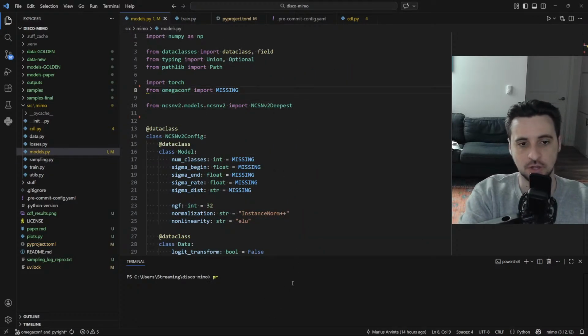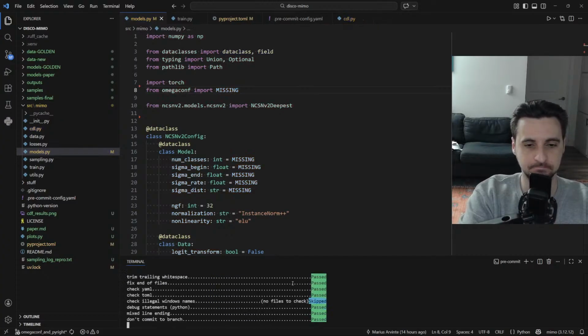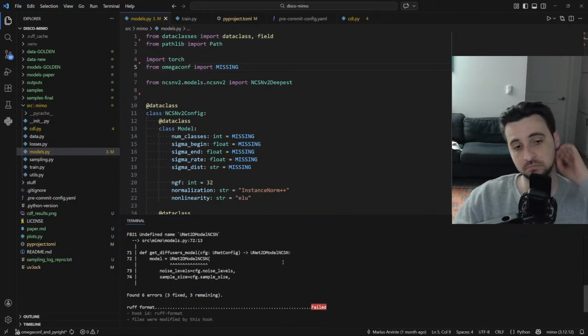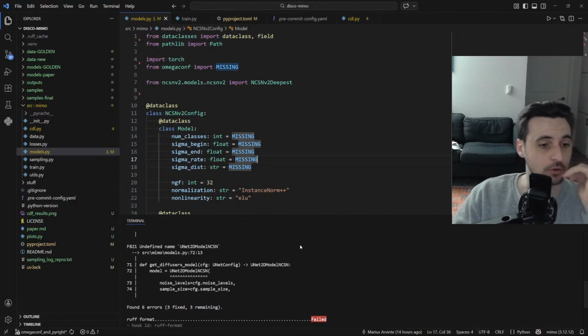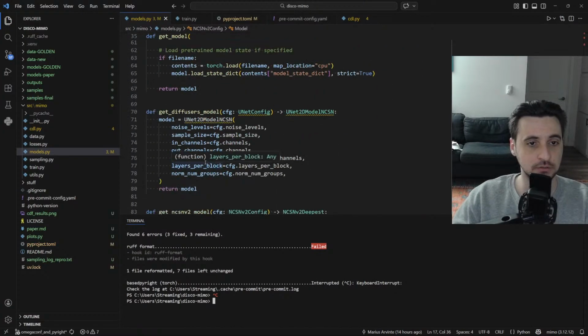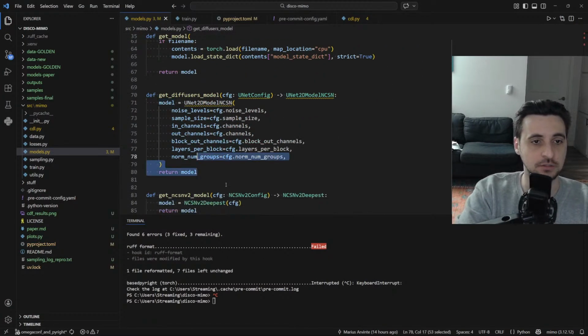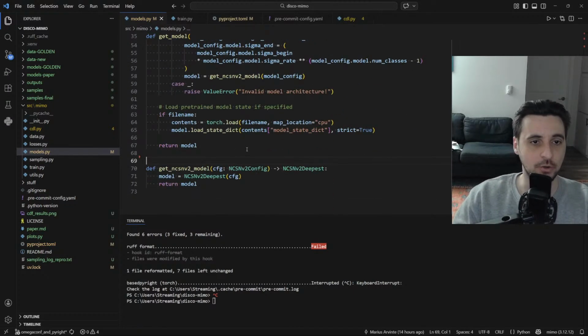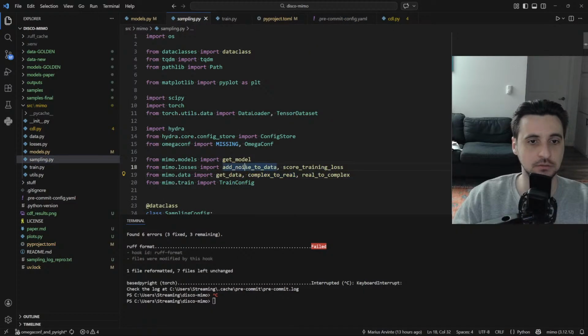Okay, so now I can run pre-commit run --all. Oh, sorry, I left something unknown here, line 71. Oh yeah, get diffusers model is no longer accurate. Okay. And sampling, I don't need sampling, right?